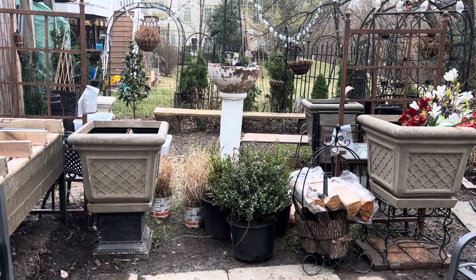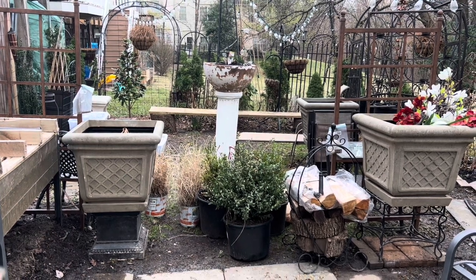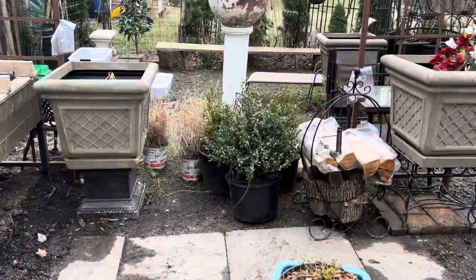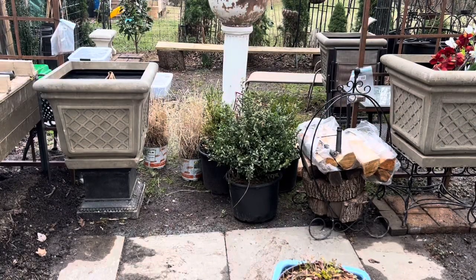You know, my garden is so small, so I had to find a way to create rooms. And that's exactly what I'm trying to do. Okay, now let's go ahead and continue putting things together. So, let's go ahead and move things around.